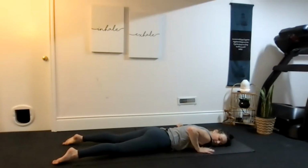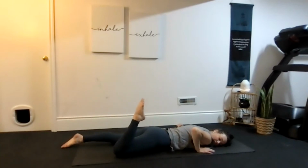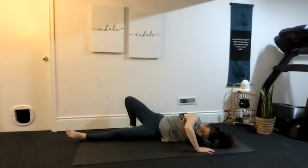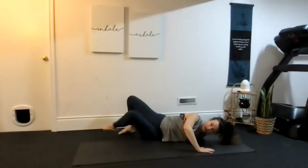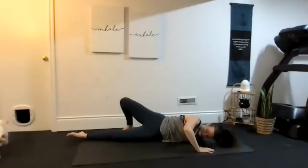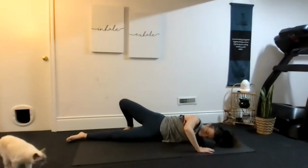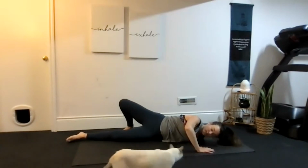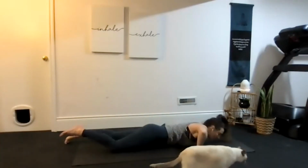We'll take our right hand underneath our right shoulder, bend the right knee or both knees, and push ourselves over that left arm. Trying to get both knees up to the ceiling. For me, I don't want to put that much pressure on this left shoulder, so I stay a little bit more tilted with just one leg up. One more big inhale, and exhale, lower onto the belly.